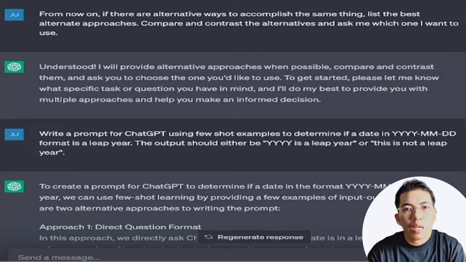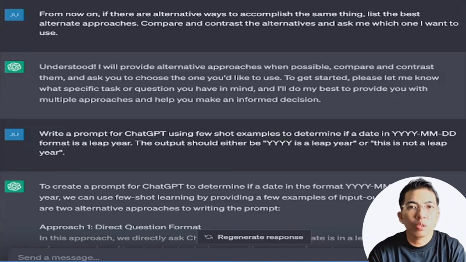Now, one way to do that is using the alternative approaches pattern. The idea is that within some particular scope, the large language model will always suggest alternative approaches for solving a particular problem or performing a particular task. That is, we always want it to give us good ideas. I say good ideas, but they may not be good, and they may not even work. Kind of like brainstorming in a group, you may have a lot of different ideas, some great, some terrible, but just the fact that everybody's thinking through ideas, throwing them up on a whiteboard, writing them down or talking about them can help you do a better job of thinking through the problem and figuring out what the right solution is.